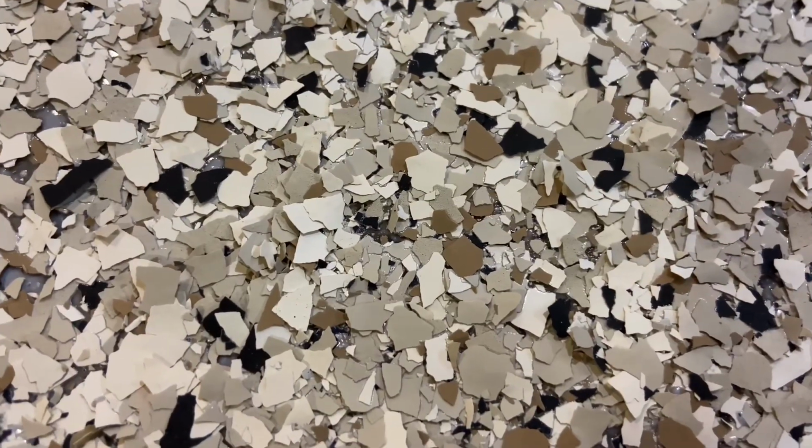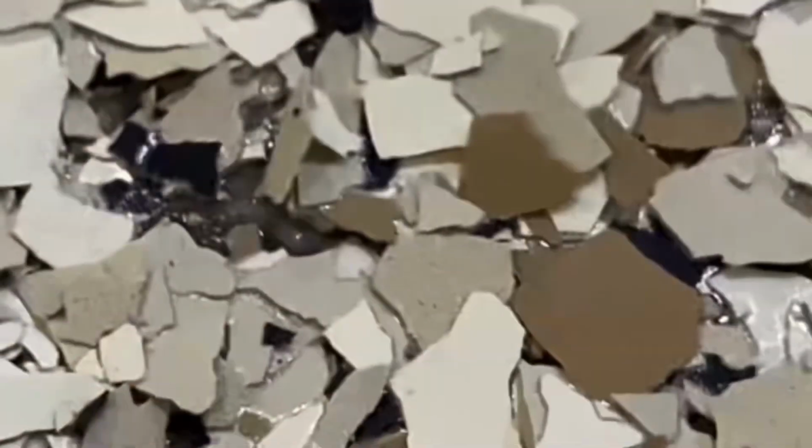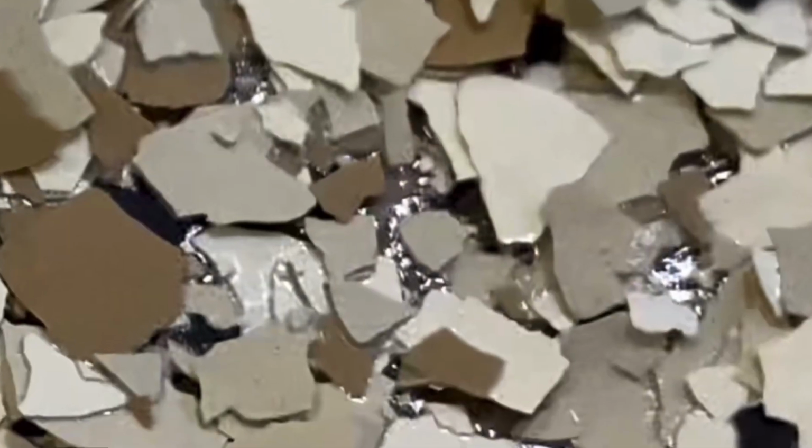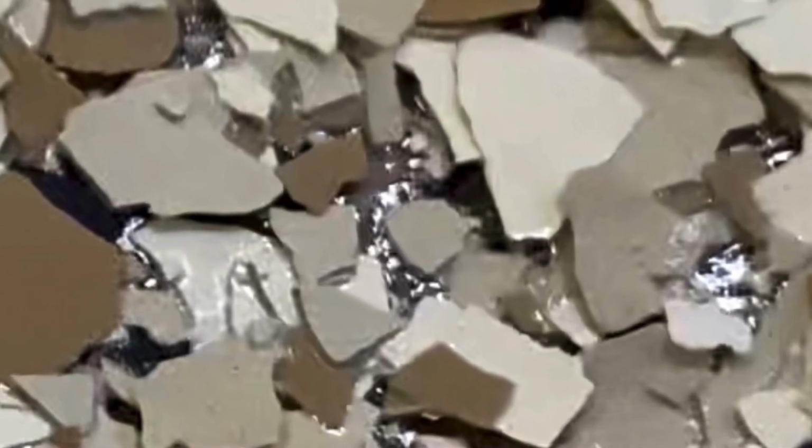On the side broadcast while fresh, there are dark spots that indicate the base slab is showing through. This would indicate the body coat was absorbed into the flake because of its low viscosity at the time of broadcast.